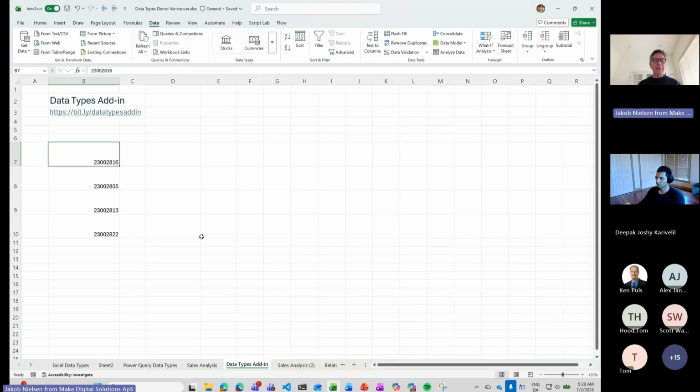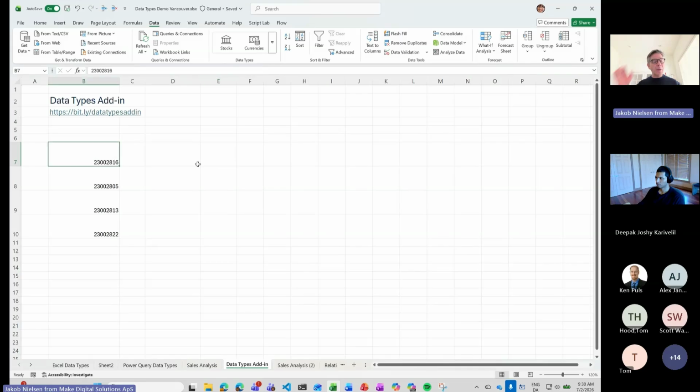The data types add-in, if you are already familiar with the feature that was deprecated last year, called organizational data types, some of what I'm describing here will be very familiar, because we used to have an option where you could make a Power BI semantic model and you could mark tables in that as a feature table. And that would then show up in Excel as a data type in this gallery.